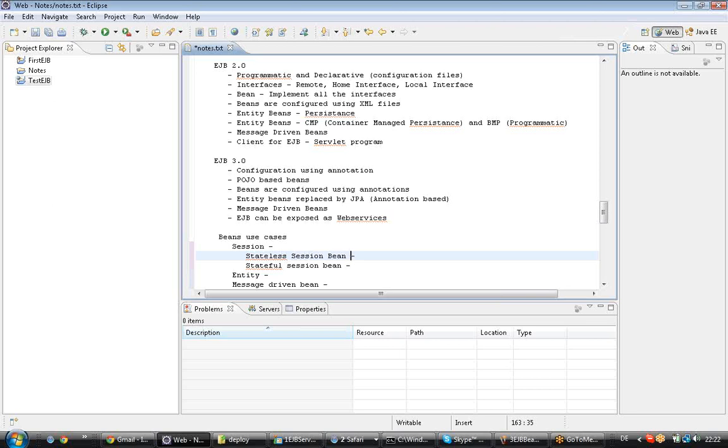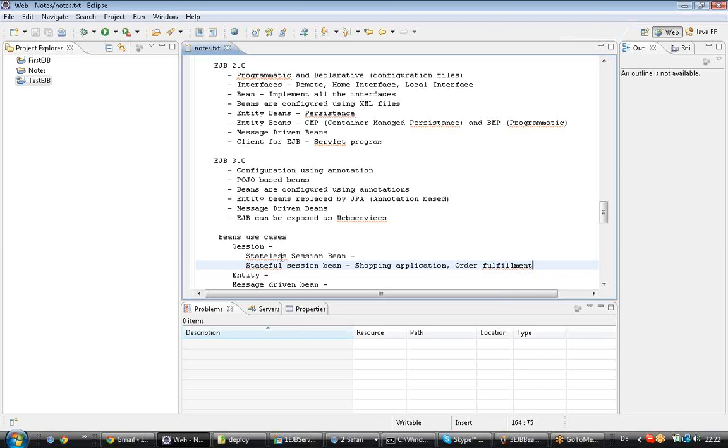It could be only credit card verification, a normal single standalone process. And a stateful session bean is for when you might be developing a shopping application or order fulfillment where you want to track. In that case you require a stateful session bean.